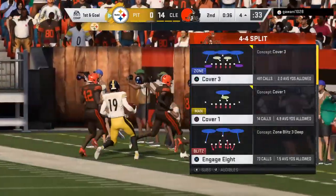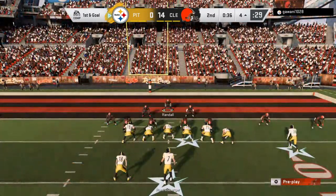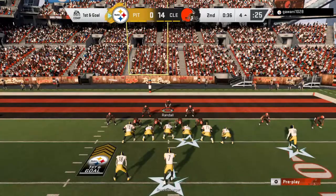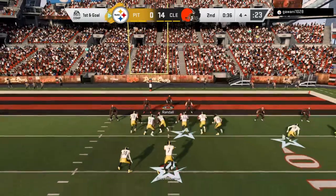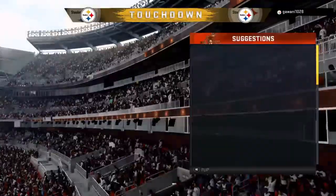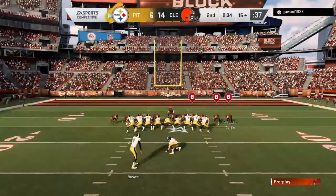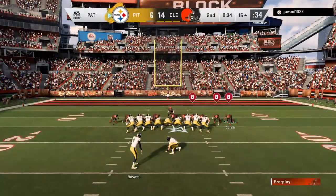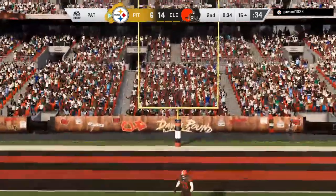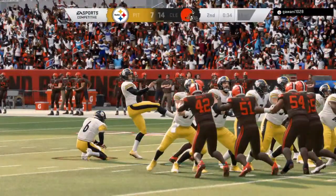The passing game in rhythm right now for Pittsburgh. There's another first down. A first opportunity for the Steelers in the red zone. They've got a 1st and goal just inside the 5. They'll try and run for it on 1st and goal. And he's into the end zone. Touchdown, Steelers. Jalen Samuels taking it in as they are now on the board here in the first half. Boswell good with the extra point, and that'll make our score 14-7.